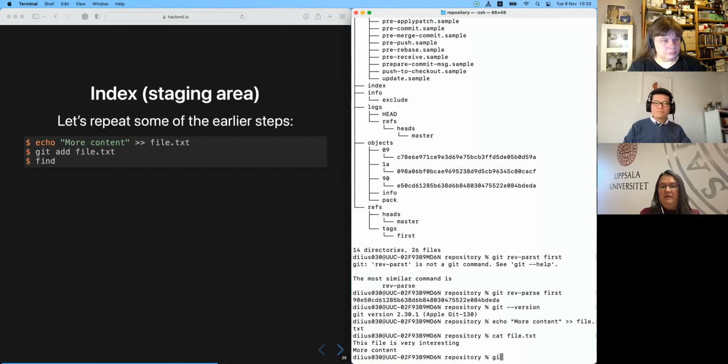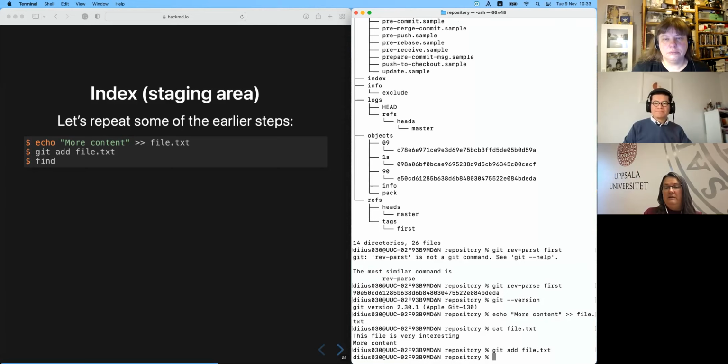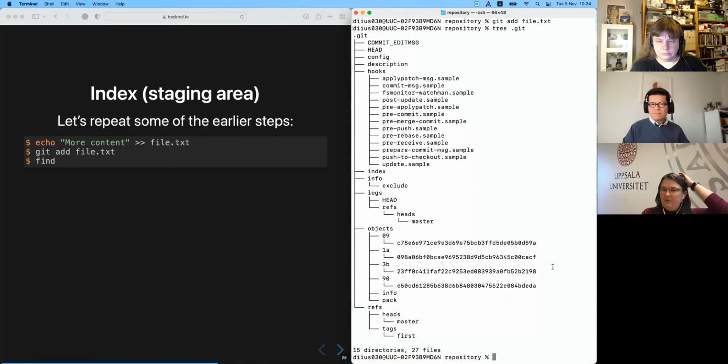And I do that by using the git add command again. And as argument, we have the modified file, in this case, txt again. And I'm going to use the tree command again to see the Git tree structure. And some of you commented that you don't have this command. You can also use ls, for example, to just go through the tree. And yeah, but otherwise it's also relatively easy to install. But then again, if you don't have it, ls works too.